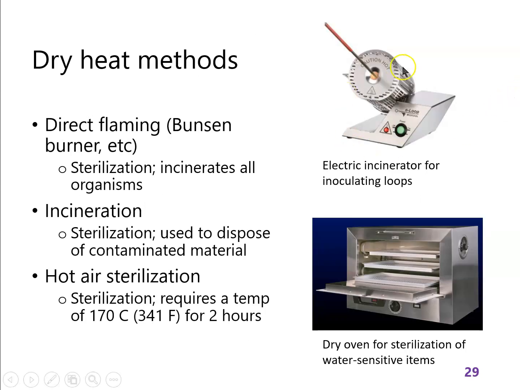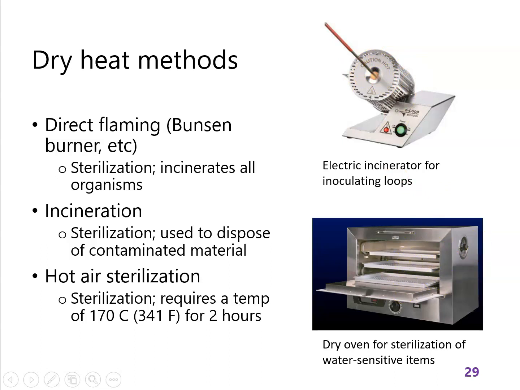So, certain techniques we use: incinerators. In the laboratory, we use an inoculating loop, and you can get an electric incinerator where you can stick the loop in and it will be heated to red hot in about 2 seconds. And that's hot enough to kill anything. It's hot enough to turn prions into carbon dioxide. So that's great. And you can get ovens that would do the same thing.